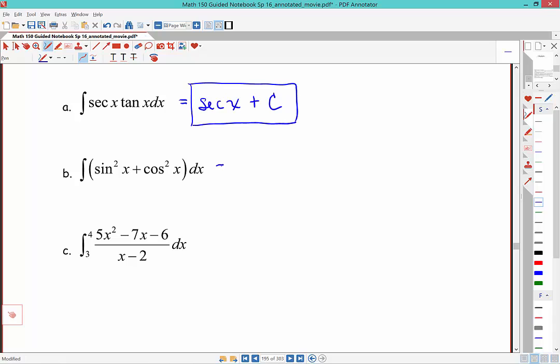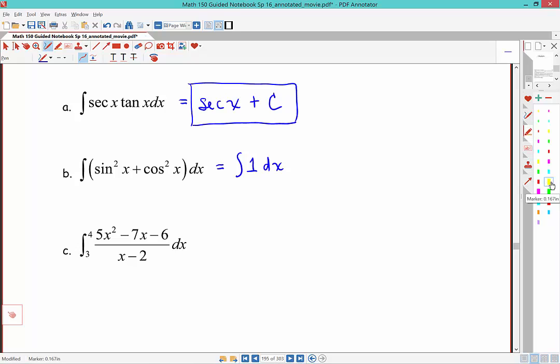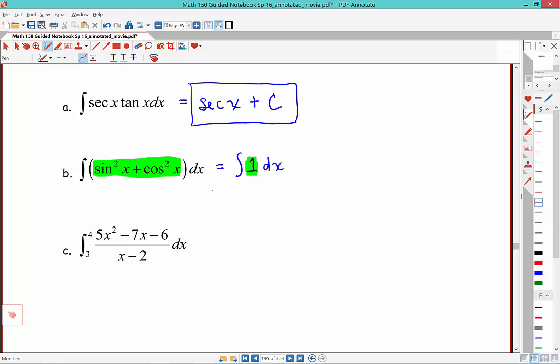So we are going to work on simplifying the integral. Sine squared of x plus cosine squared of x is just 1. So now we're going to be integrating 1 with respect to x. Just so you can match it up, this quantity here, using the Pythagorean identity, is 1. And completing the integral, you'll get x. Am I done? No, plus C. Beautiful. How many of you got it right? Awesome. How many of you made up your own power rule for that?